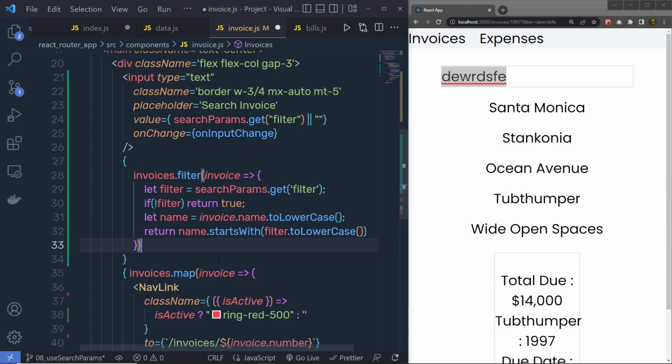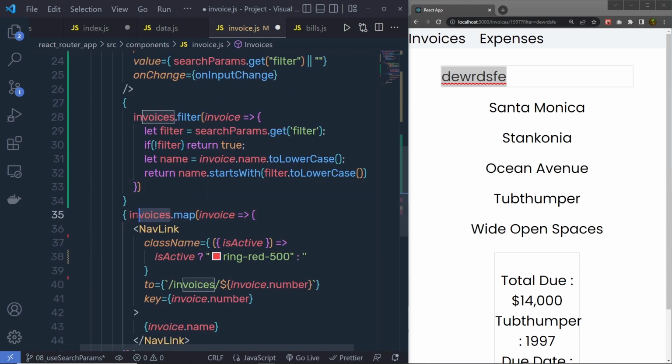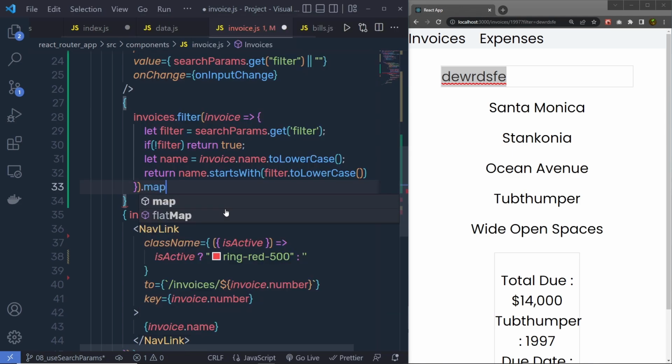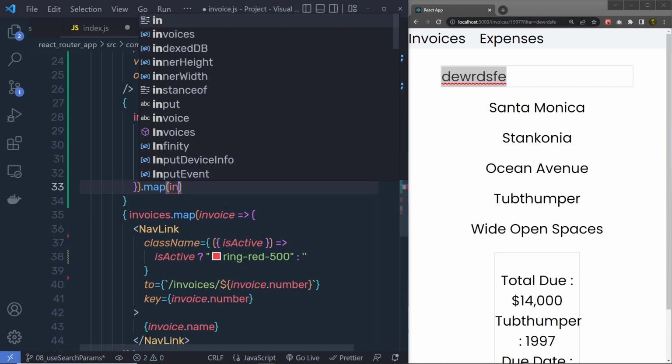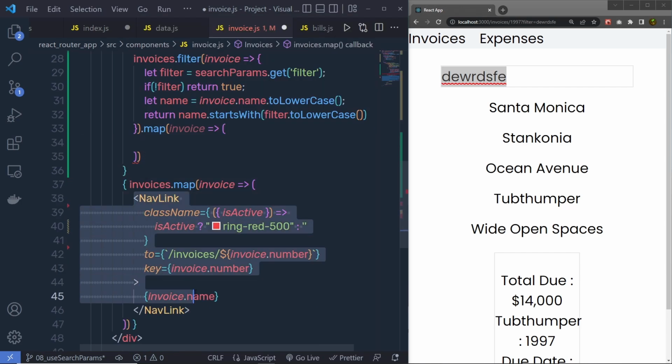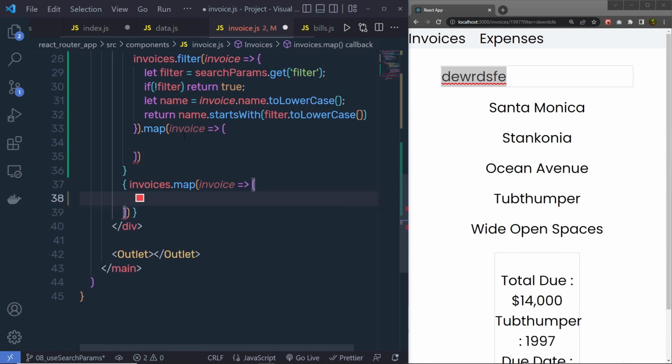And instead of these invoices, now I can call map directly on this chain. So right down here, I can say dot map like this, invoice, and then I can return this nav link, this one. So grab this nav link and specify that right here.